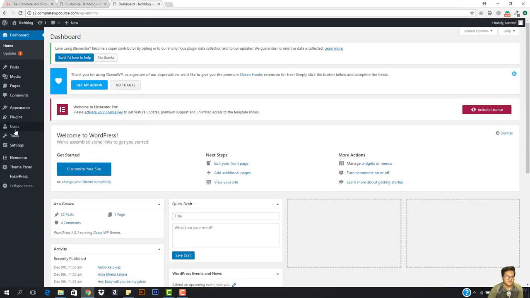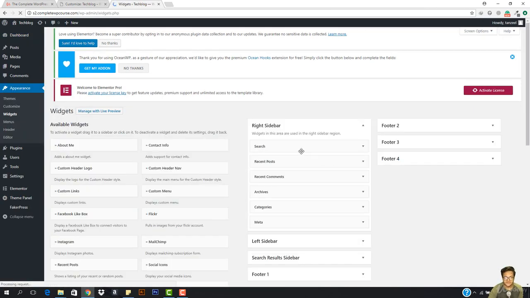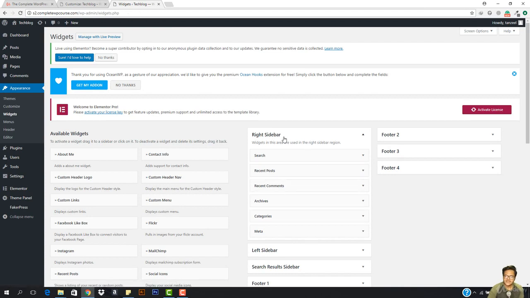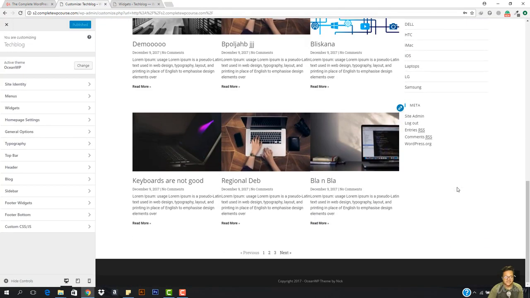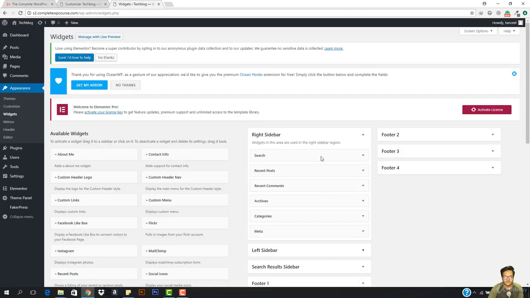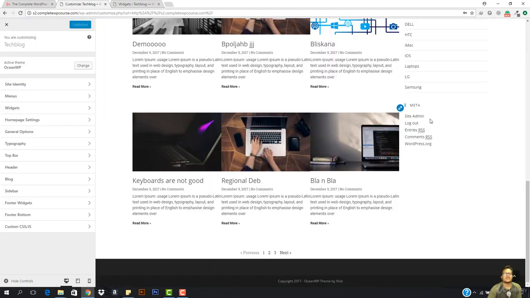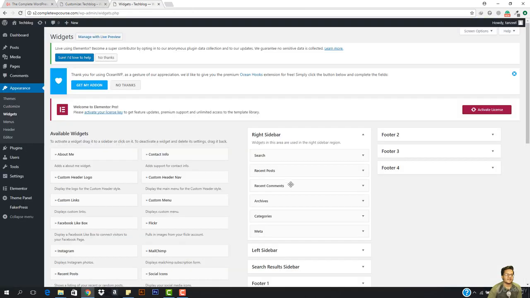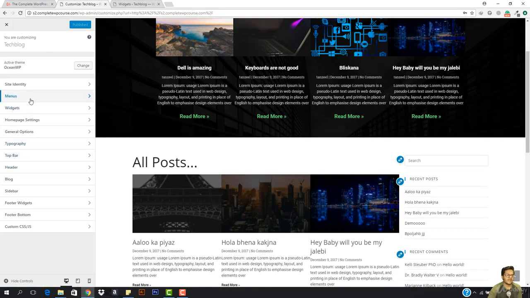Okay, and I can also just go to the appearance, and then I can go to the widgets right here, and I can completely edit my whole sidebar from this as well. Okay, so if you look at this, you can see it says right sidebar, and we have search, recent posts, recent comments, archives, categories, and meta, which is exactly the same as right here. Okay, so I want to change this stuff. I think it would be much easier for me if I just directly edit it from here instead of here. Okay, so I'm going to come here, and then here I'm going to make some changes.